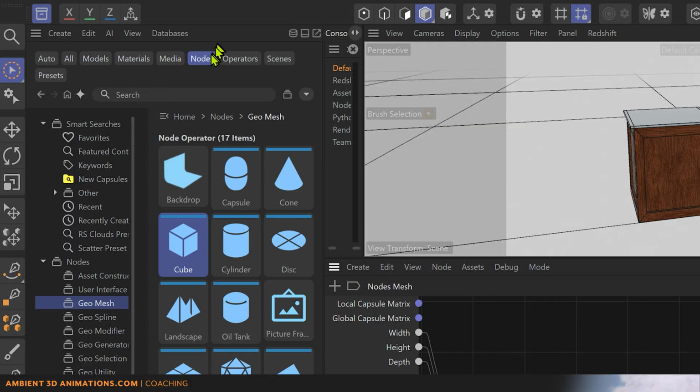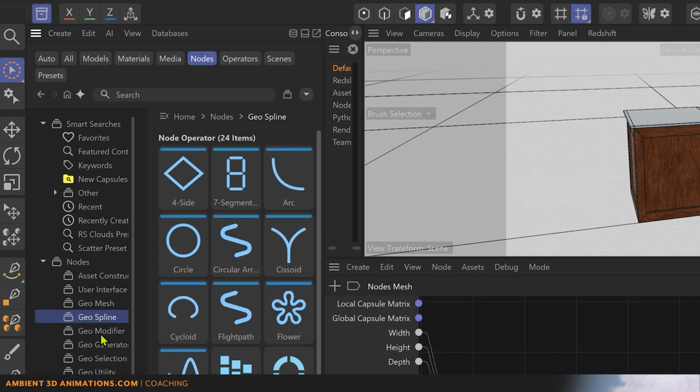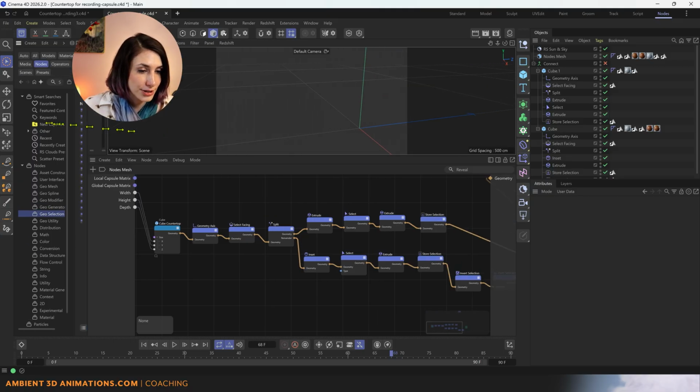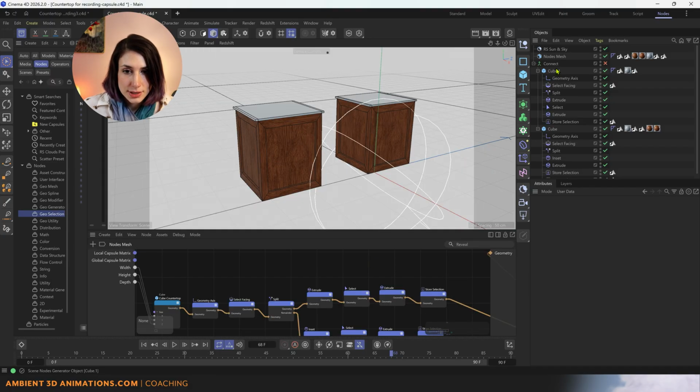And by the way, I'm within the nodes and within the geomesh. So if you're looking for that, you can find it in there, along with all the other nodes that were dropped in here. You'll find them within the different folders, the same space as where we were when we covered these for node use. You'll notice another difference between working with the nodes and working with the capsules.